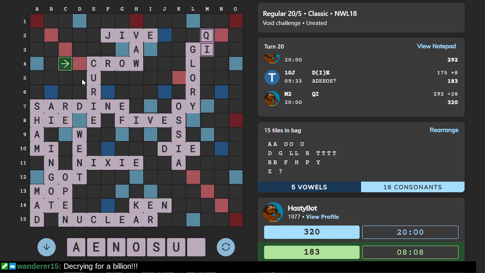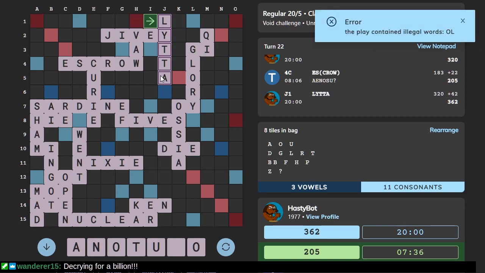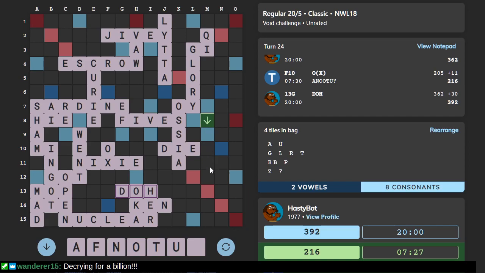Escrow could be a fun word for lack of an idea. That's a fun word. Lita and jivey. All right, there's eight tiles in the bag. If I play an O now, that's me getting an O or not perfect. I don't want an O, but all right, let's block something. OL's not a valid block. All right. Oh, here's a place to stick an O. All right, and here for the win.